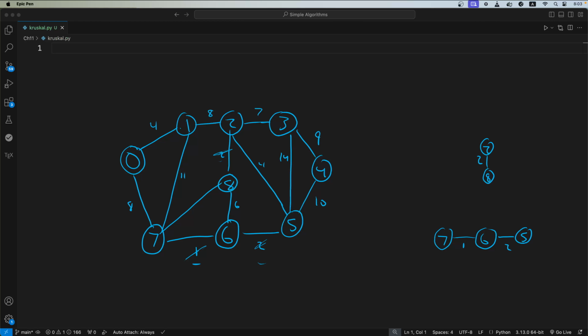Okay. So next thing we need to do is search for anything that is the next size up. So there's no 3 weighted edges, but I have 2 4-weighted edges. I have 0 to 1 and 2 to 4, or 2 to 5 rather. So I'll take 2 to 5. 2 to 5 seems like a good one. And then 0 to 1, that seems okay. So we'll take 0 to 1, which has a weight of 4. So these 2 edges have been taken.